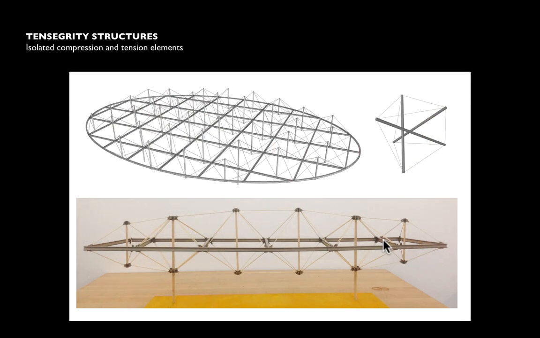Here are a couple of tensegrity structures that maybe are, in some cases, easier to understand. So here you can imagine that each one of those squares is turned into an element of a truss in section by those compression elements, which come down through the middle of the square bays. Here maybe it makes a little bit more sense. You can see the tension cable on the top, the tension cable on the bottom.